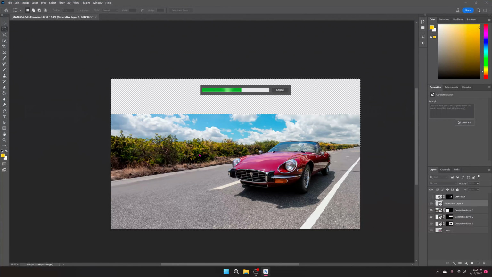I have to be careful because every time I expand the canvas, I'm making this file larger and larger, which is going to force it to work harder and harder, because that original image was a 60 megabyte image. So every time I do this, I'm adding a lot more work to it because it's dealing with a high resolution image. I didn't even think about that aspect, but it might be really challenging for the AI to handle.